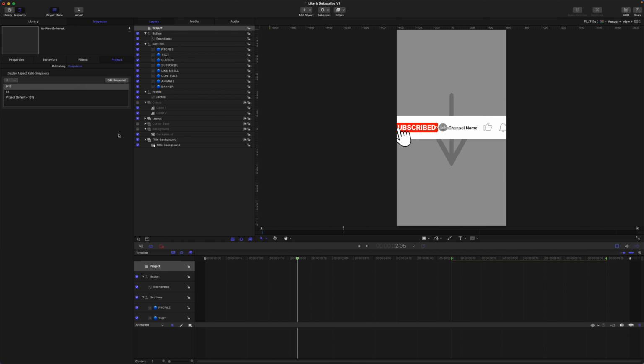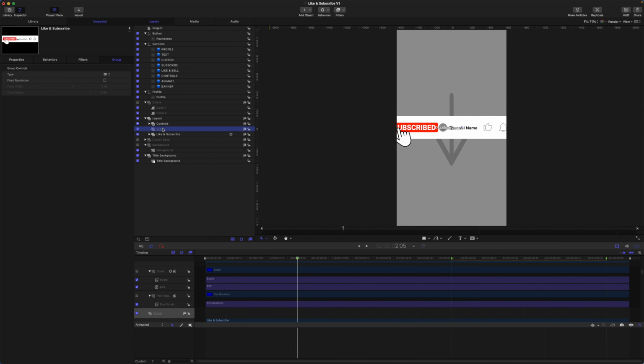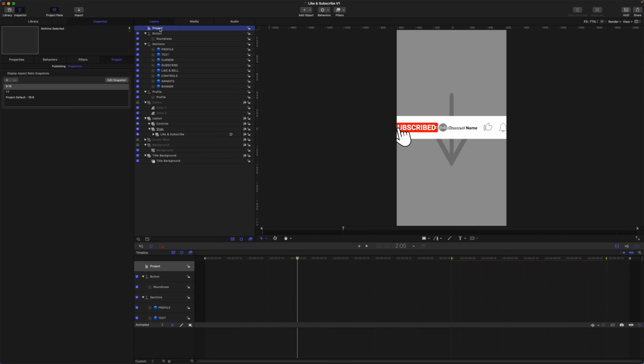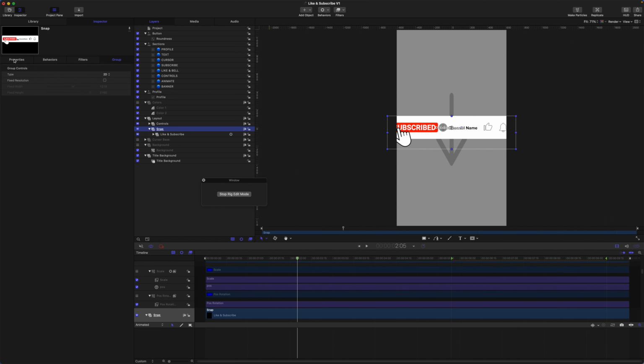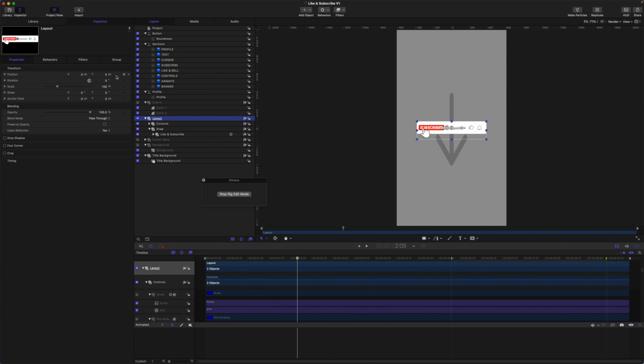Let's go to the vertical state. I'm going to add a snap group in here and add the main graphic group to that. Now I'll record the layout. Set scale on the snap group to 65. Then I'm going to move the layout group down into the lower third area. And stop recording.